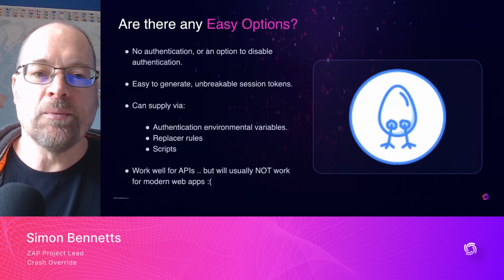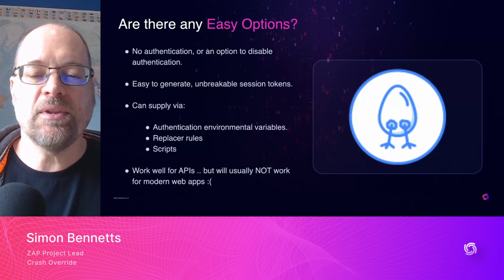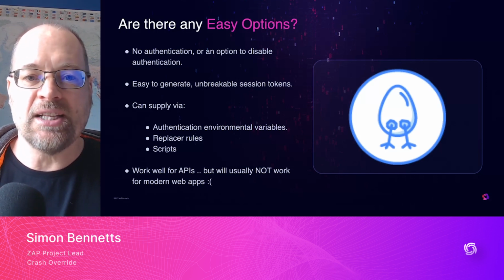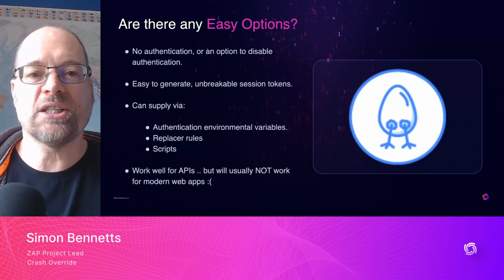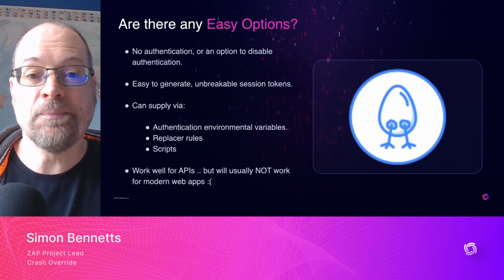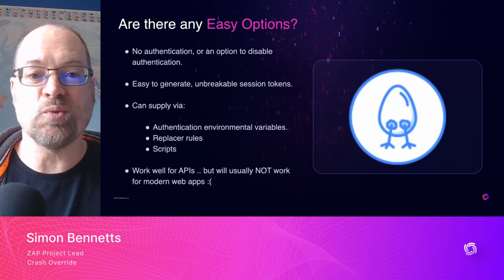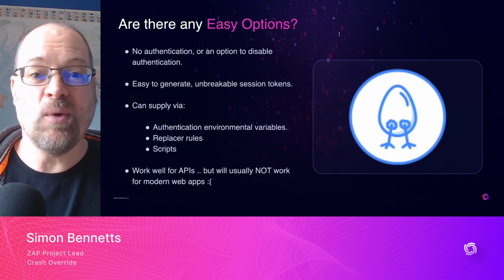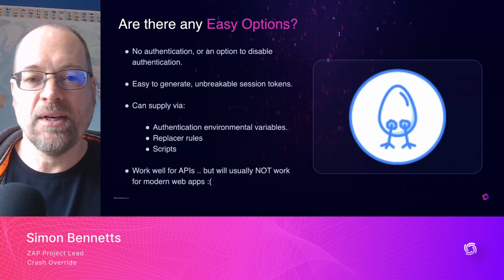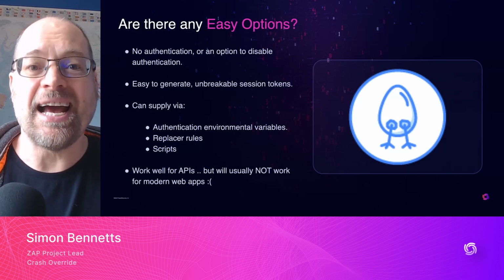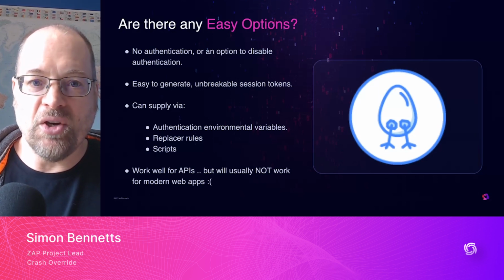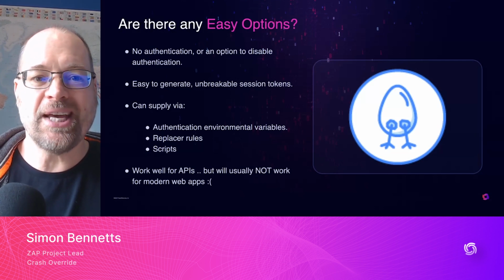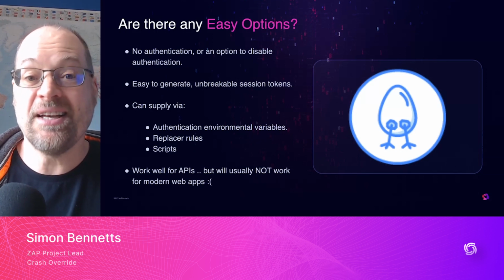So if we want to explore an application using the Ajax Spider, the Ajax Spider will launch browsers, and to actually inject state into that is non-trivial. It is possible. I've got a blog post explaining how you can do that with OWASP Juice Shop, and I've seen other real-world applications where it is possible, but it's always very application-specific. And I have seen applications where it just doesn't seem to be possible. So it's very, very application-specific, and it can be very painful to work out. So if you've got session tokens, they probably work well with APIs, but modern web apps, you'll probably find they don't work.